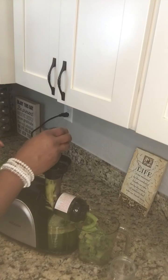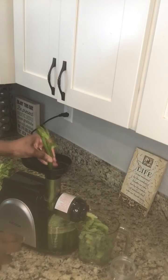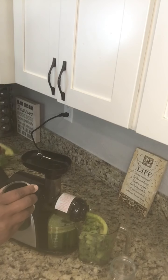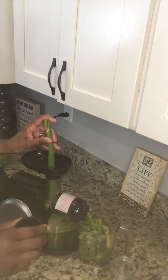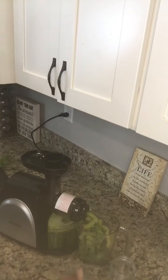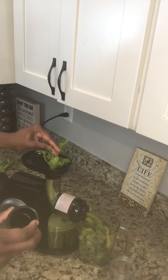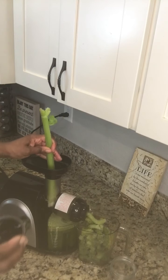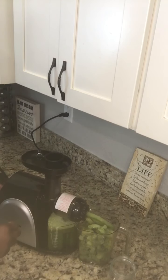I usually start with some cherries, mangoes, and nuts after I wait my 30 minutes. We're going up to the maximum level here — this is two bunches of celery. One bunch usually yields about 16 ounces, but these are small bunches so we'll see how much it produces today. The minimum you need to drink every day is 16 ounces, and you can drink up to 32 ounces. The more you drink, the better.